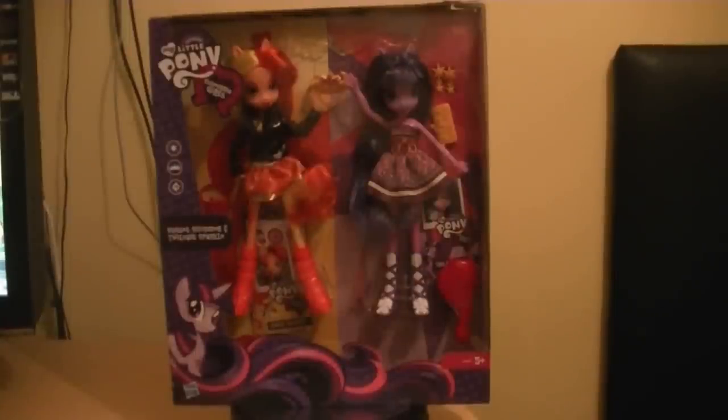Here we are taking a look at My Little Pony, Equestria Girls, and this is one of the first two-pack sets. We're going to be taking a look at the Sunset Shimmer and Twilight Sparkle two-pack, made by Hasbro in 2013. As you can see, you get two Equestria dolls for the price of one. You get Twilight Sparkle and you get Sunset Shimmer. The only way you're going to be able to get Sunset Shimmer from the Equestria Girls is to buy the two-pack set, which does include Twilight.